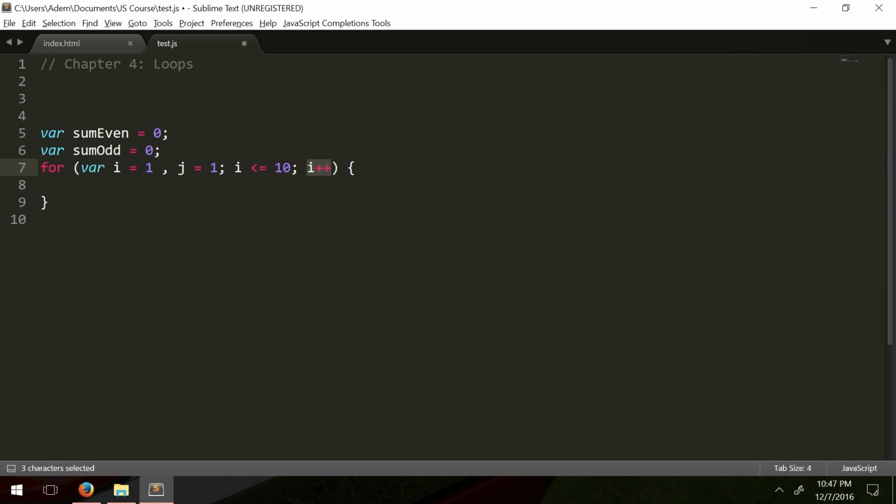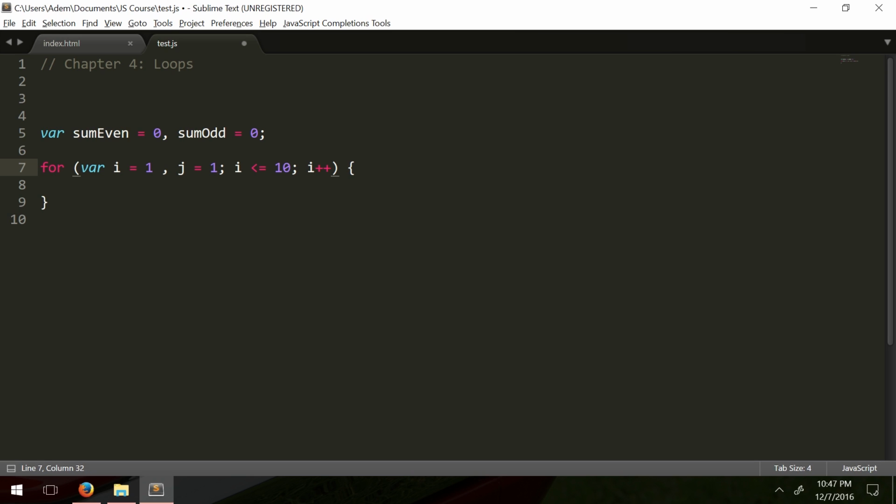And we can add variables just as if we declare them. So remember where we said var, and we could just do this with a comma. Well, we could do the same thing inside the for loop. So we can have var i = 1, j = 1. So we have two counting variables to keep track of, which we're just going to add to a sum and add it to the sum.